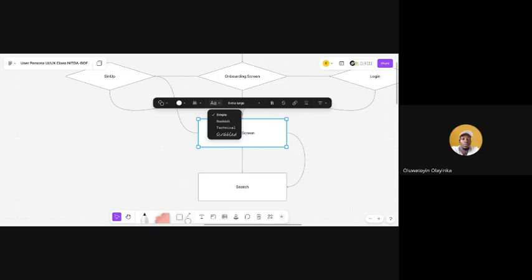Yes, I have a question. All right, thank you, ma. From what I can deduce from the function of this FigJam that you just mentioned, I just want to confirm if the primary function of this FigJam is for information architecture. I just want to confirm if that is the primary function. Okay, thank you.